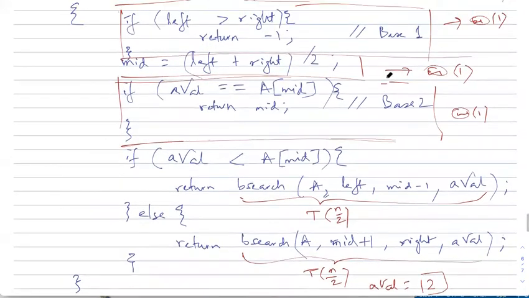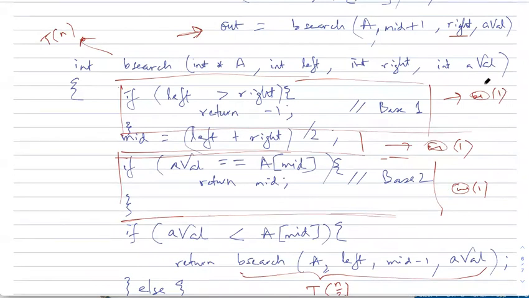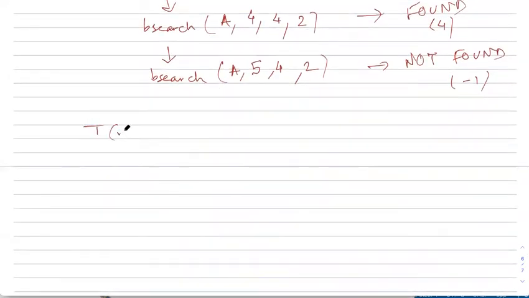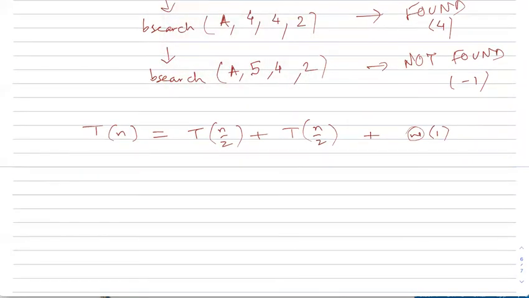So what is the overall complexity then? T of n by 2 plus T of n by 2 plus order of 1 plus order of 1 plus order of 1. But whenever you're adding all these order of 1, it becomes order of 1, right? So therefore, what is the overall equation now? T of n is equal to T of n by 2 plus T of n by 2, so this is the if and the else part, plus order of 1, which is the conglomerate of all the order of 1s together. So overall, the equation therefore is T of n equal to 2 times T of n by 2 plus order of 1.